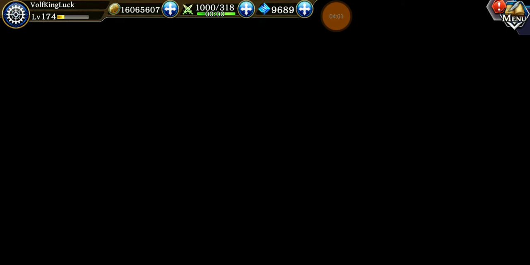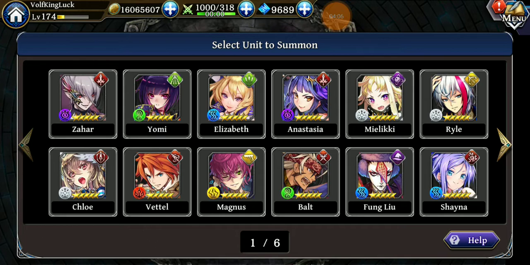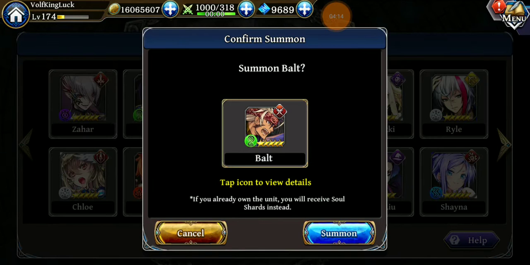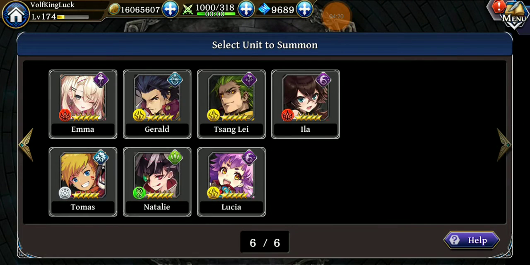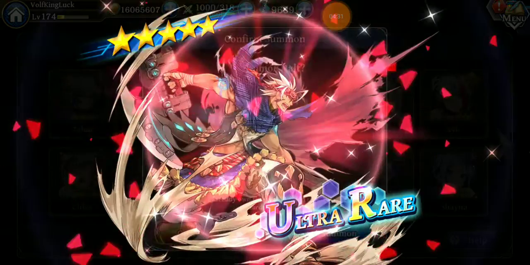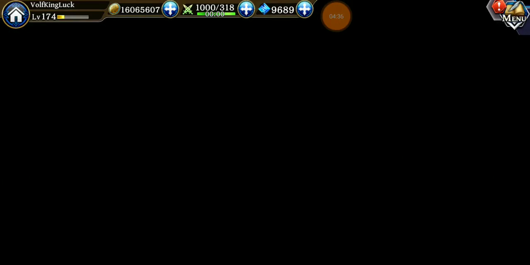And we also have a character selector. I thought about this. I think out of all these, I'm going to go for Balt just because he's not farmable. And I want as many shards for him as I can get. So he'll probably be 82 once I'm done and get these, because they give you like 25. But that's just me. I'm going to go for those.